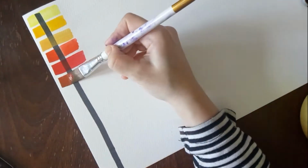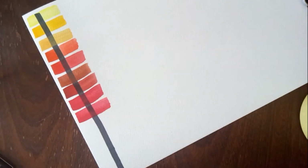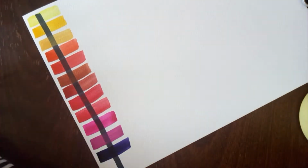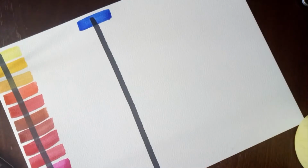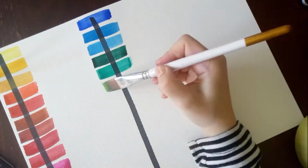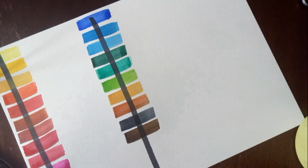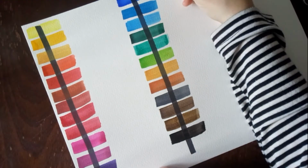But a great idea is to test the paints for yourself. Take a sheet of watercolor paper and draw a thick line with a black permanent marker. Then make swatches of each color over the top of the black line. You will notice how some colors seem to disappear when they cross the black line. These are the transparent colors. Other colors covered the black line almost completely. These will be the opaque ones. Then there are those that covered the black only slightly, leaving a kind of translucent film over the black. They are called semi-opaque. I wrote the name of the colors next to each swatch so I can have a color reference anytime I need to look up a particular color.